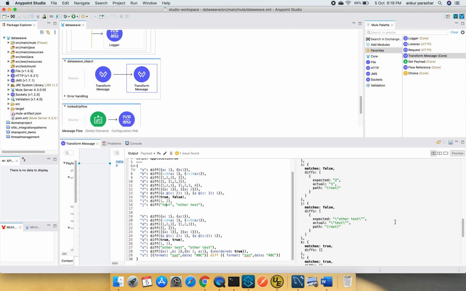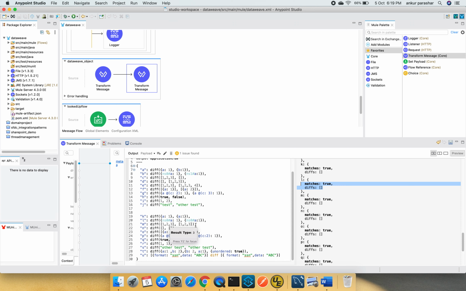Now all the happy cases I have put down separately. So it is exactly the same, so it will result in true with the difference array empty. N is 0, N is 0 with A as 1 value. So it's true, and here you can see L matches as true. The next one is 1, 2, 3, 1, 2, 3. This we have already discussed. It will return true. Next, both are empty tags, so both are matching. So it's true.